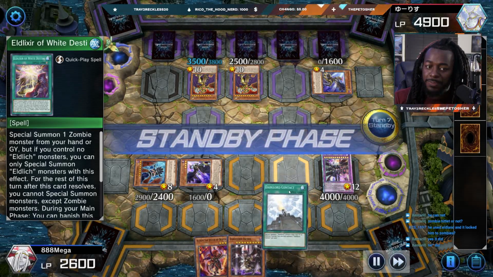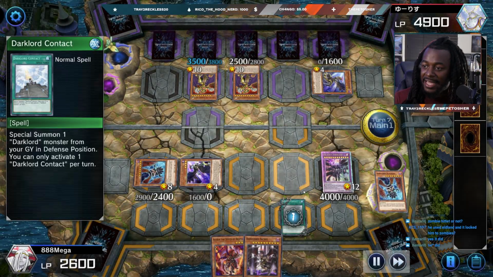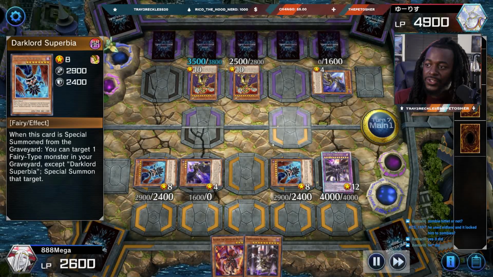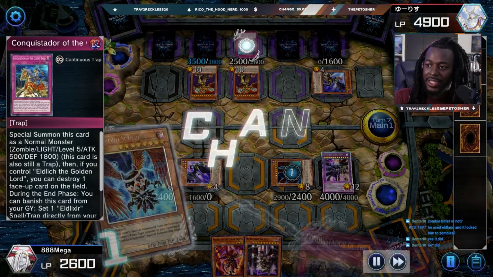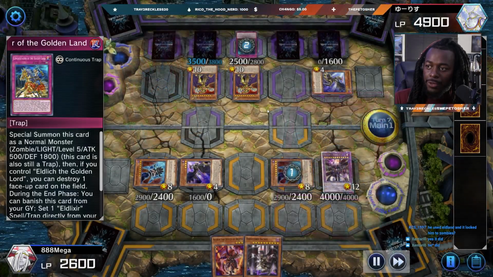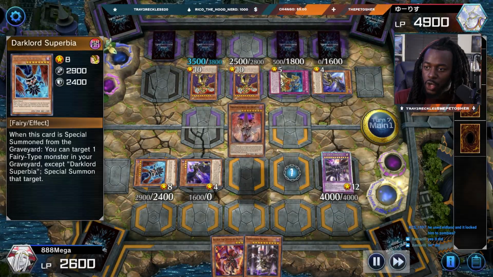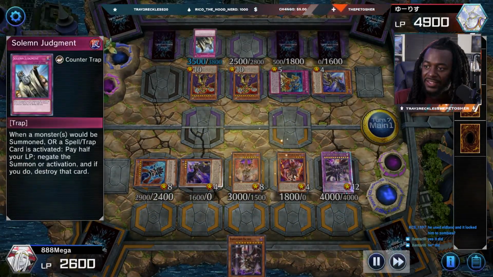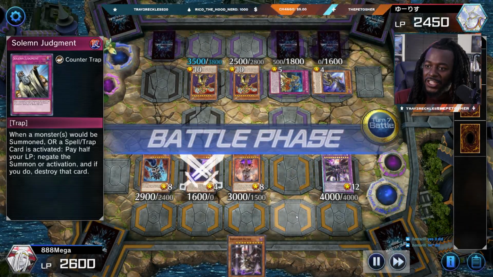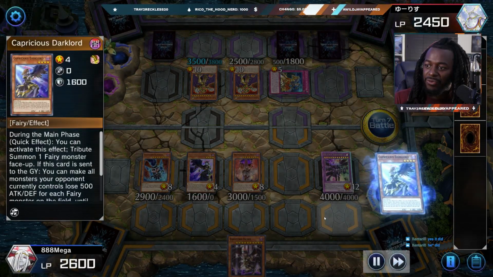But the problem with this particular situation is the problem that we've been talking about with Eldlich. I said in the tier list that if they don't have the proper cards to be able to win the game quickly or stop you from doing what you're doing, then it can be really rough for them. Conquistador summons itself to destroy Superbia, but Superbia will resolve with effect, summoning Drama back to the side of the field. And then Aluber will get Solemn Judgment. Eldlich is quickly just running out of resources here.